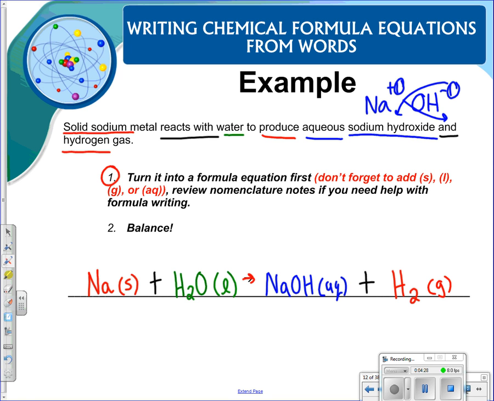So I'm not quite done. That was just step one. Step two says I need to balance this. So go ahead and do an atom inventory if you would like. I'll do it with you. There are several ways to do an atom inventory. You can either use the chart method where you would just put sodium, hydrogen, and oxygen with reactants and products. Or if you like the way where you write it below the arrow, sodium, hydrogen, and oxygen with the number of atoms on the reactant side to the left and the number of atoms on the product side to the right, either method is foolproof and very good. So feel free to use either one.